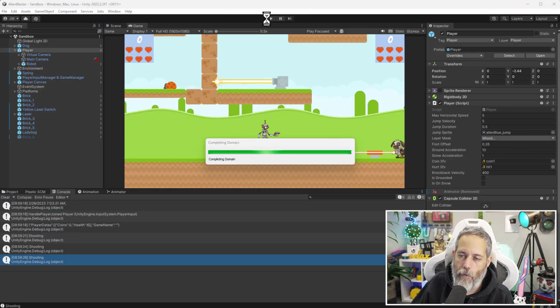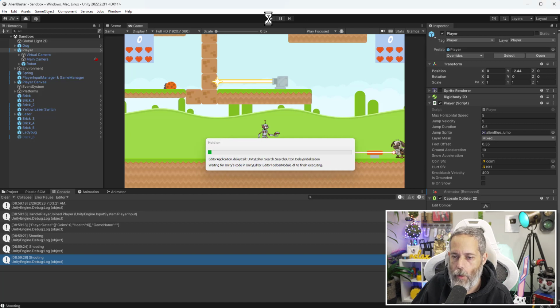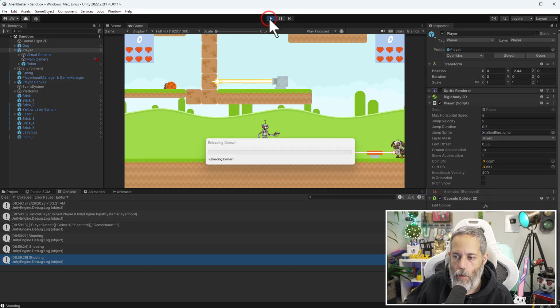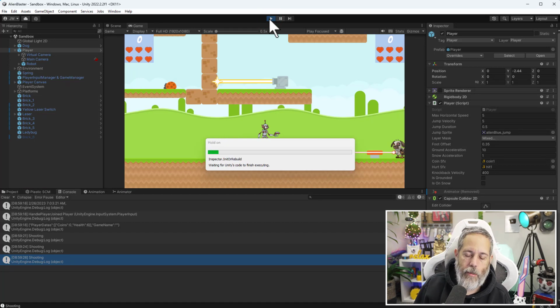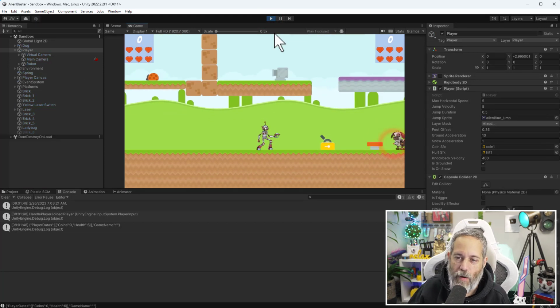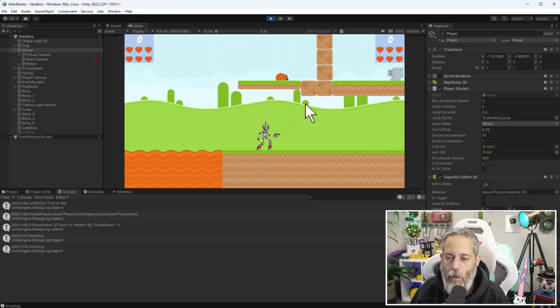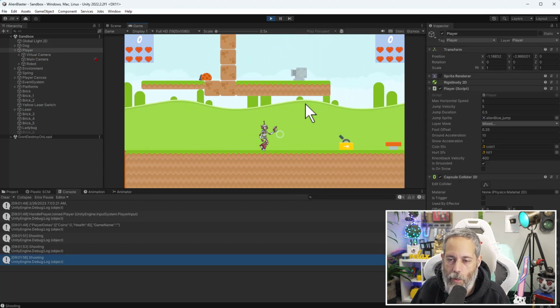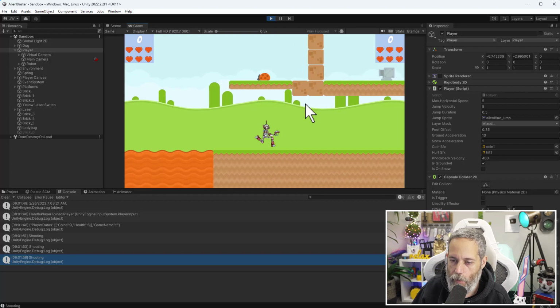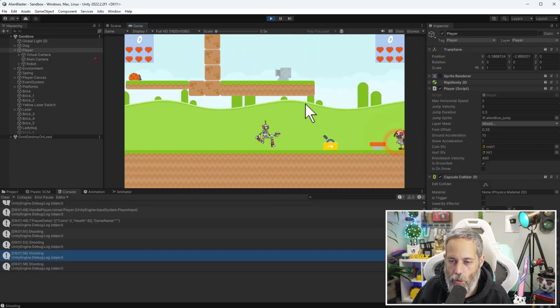Let's go try it out. So we should be able to press play. And now our acceleration should be, I think, really in meters per second or in units per second, how fast we accelerate instead of some semi-arbitrary number. So here we go. I can accelerate and decelerate pretty good. I think that looks and feels just about how I want.